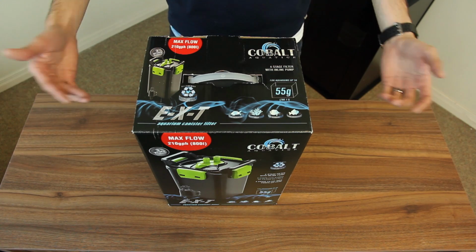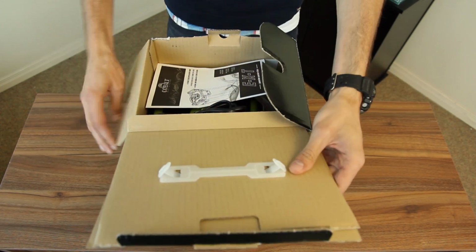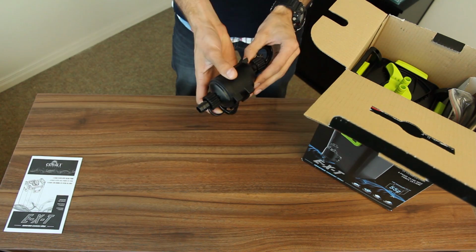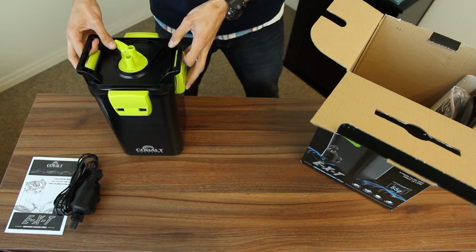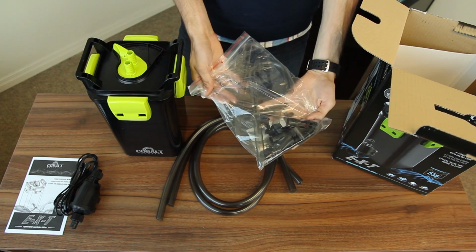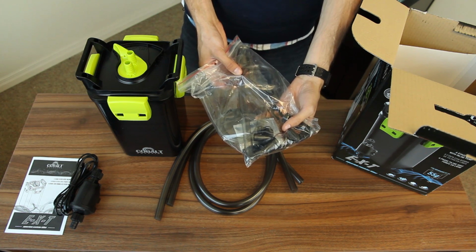All right, so step one of setting up any product is first get it out of the box. So we're going to go ahead and open this box up here. All right, we're just going to move this off to the side. And first things first, we've got a set of instructions. We've got the pump, then the canister itself, and in the side here, we've got our appropriate size tubing, and then the bits and pieces for the installation kit, as well as some lubricant to make sure the O-ring stays nice and supple.